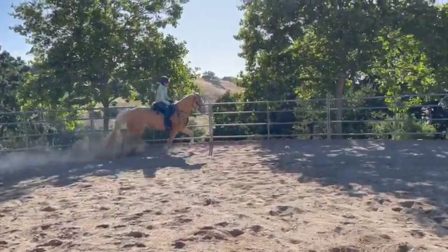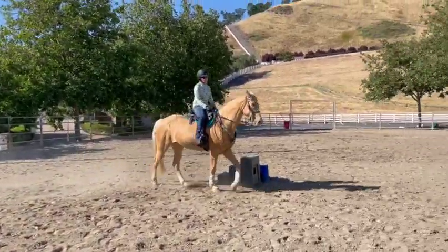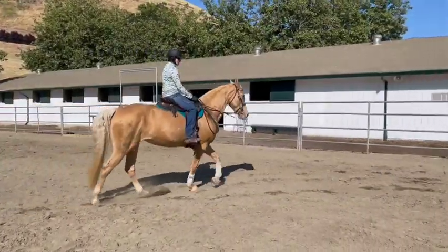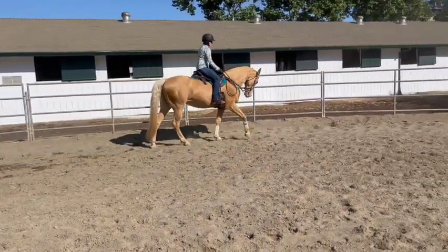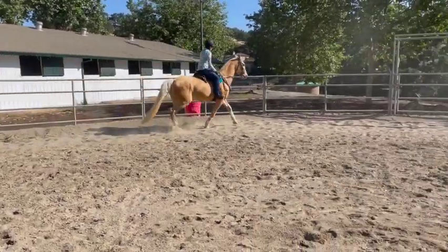Keep going — more, more. Can you kick? Try it again, and if she doesn't, then we'll go get a stick. Get her head way down, kind of towards her breastplate before you start. Even more, because it's going to come up as soon as you go. And then if you can, keep her head a little to the left — it might help her.